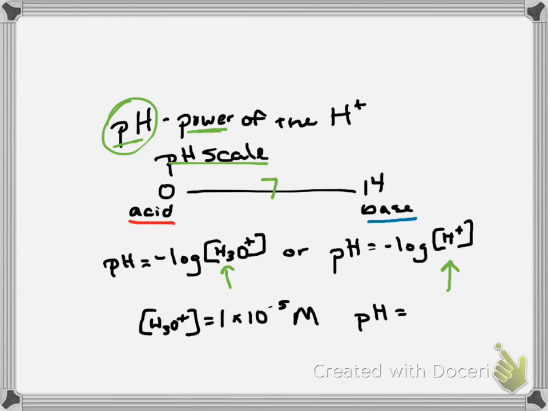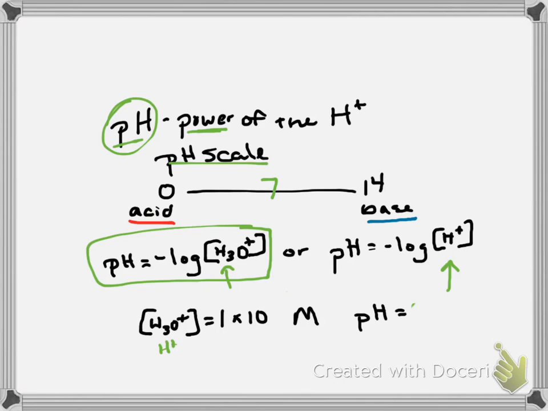So if we take this definition that I told you about at the beginning, that pH is the power of the hydrogen ions, if we have a hydronium ion concentration or hydrogen ion concentration of 1 times 10 to the negative 5 molar, because remember those square brackets mean molarity, then the pH, or the power of the H, is going to be 5. If you type it into your calculator, into the formulas that we talked about over here, you are going to end up with the exact same answer as 5. Now, let me clear the board here for a second.